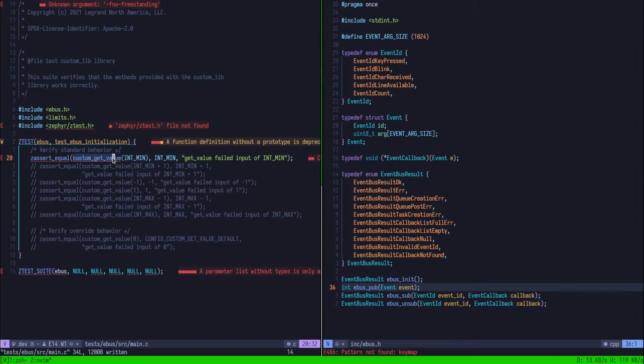Assert equal, which is this. Minimum should be, get value failed. I'm just hoping that this would work.